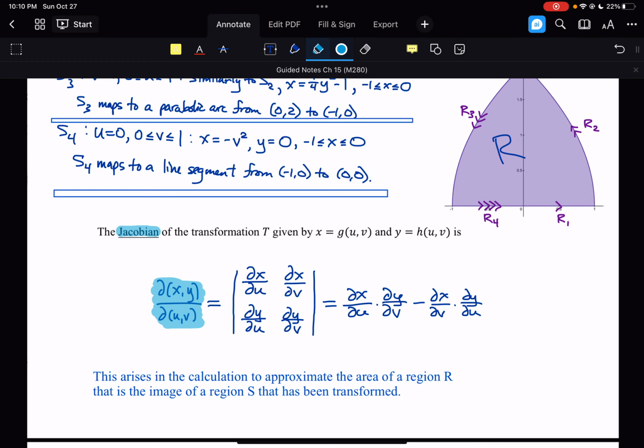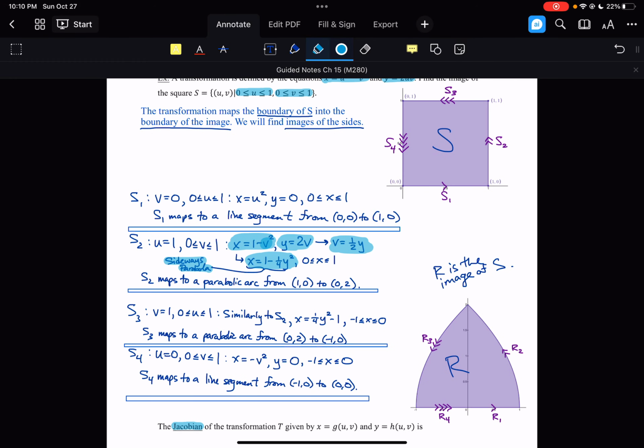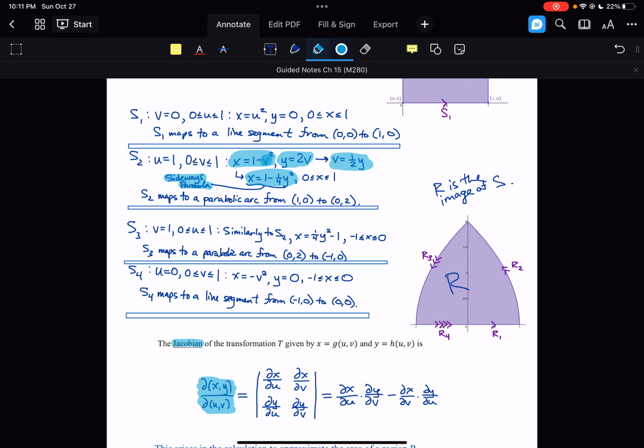Because again, as you can see back in this example, S and R are not exactly the same thing, right? They don't look exactly the same, but they represent the same thing. So when you're doing the transformation, you're not going to have a case where every single point in S is equal to exactly all the points in R, right? They correspond to each other, but they're not equal to each other. Like this one over here has a 0,1 in it. This one, 1,1, is over here, outside of the region. So it transforms, but it's not exactly equal.